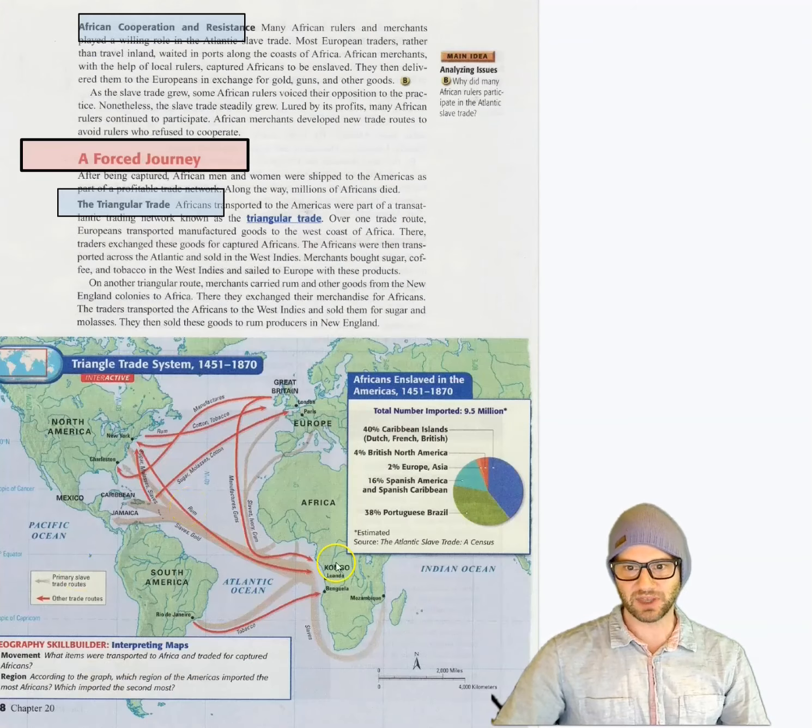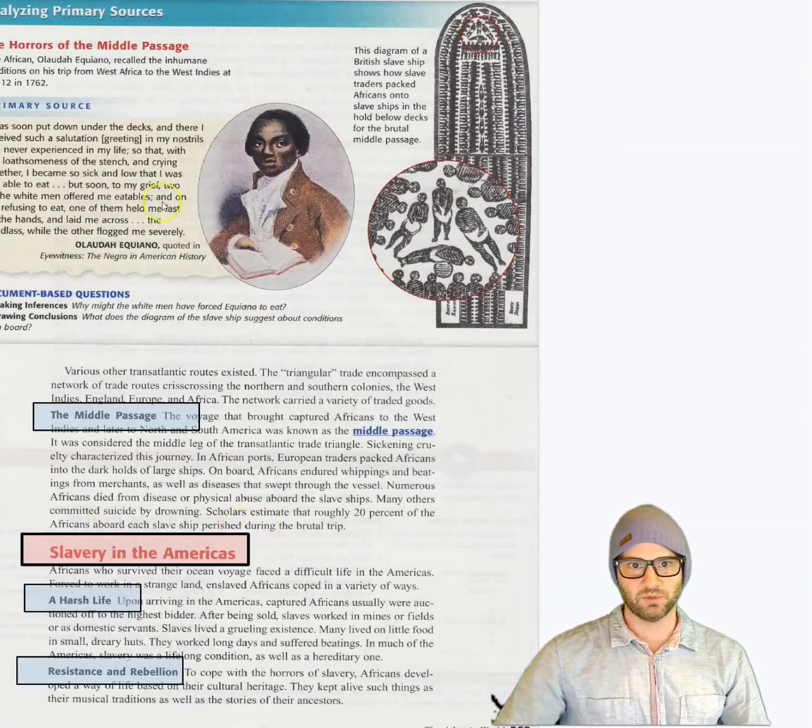Maps mean something. Maps can give you good information, okay? This is the triangular trade system in map form. If there's something interesting here, put the information down under your triangular trade subheading. Maybe there's something really good here, okay? Analyzing primary sources. Okay, this is information. Figure if there's something for you, figure it out. If there's something that's important information, figure out a place to put it.